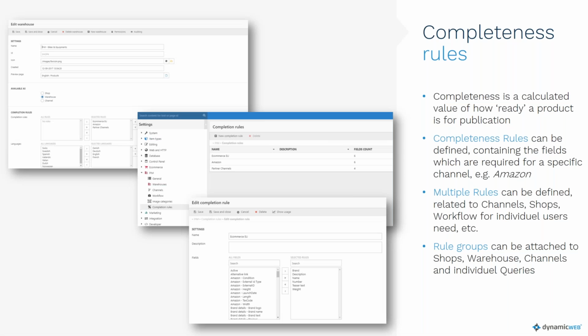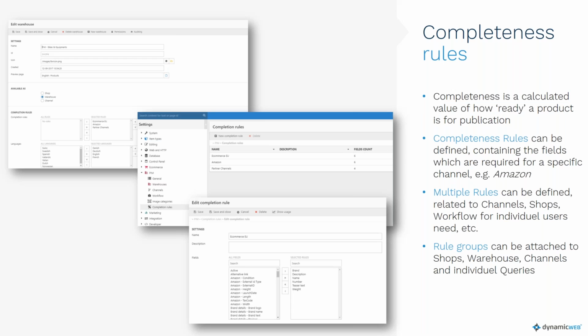The first one I'm going to show you in PIM is the completeness rules. Completeness rules are a setup where you define what is required for a product to be complete in a given channel. For a product to be complete, it could be that it needs images and descriptions and specific fields to be filled out or translated and so on. And we have different requirements depending on the context in which we're going to use this product.